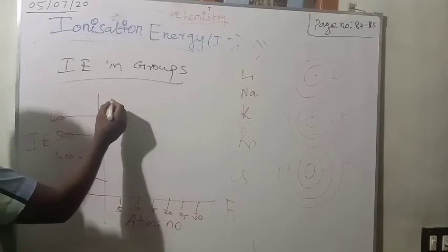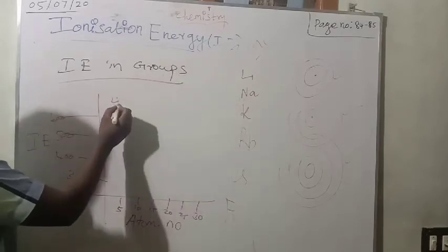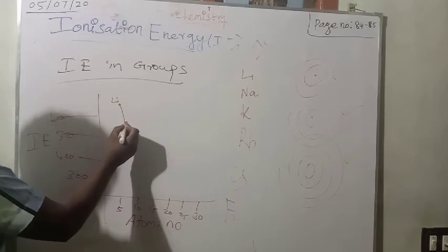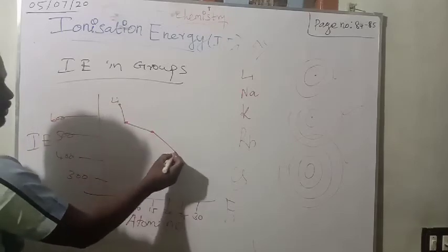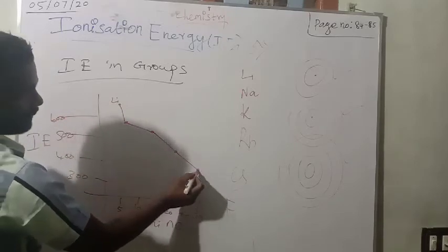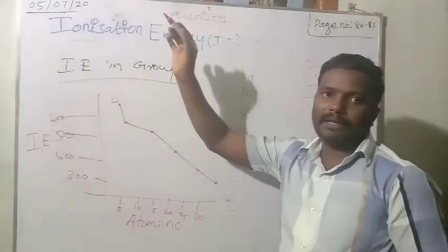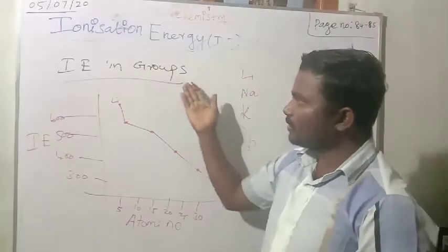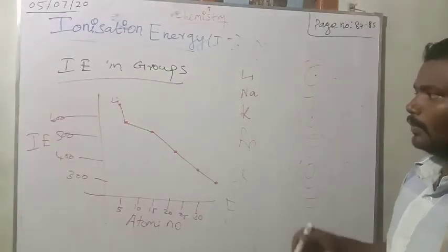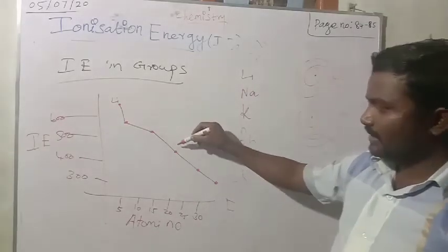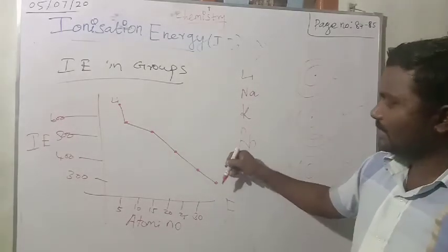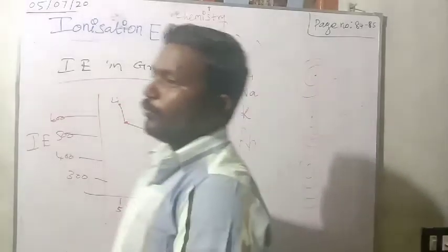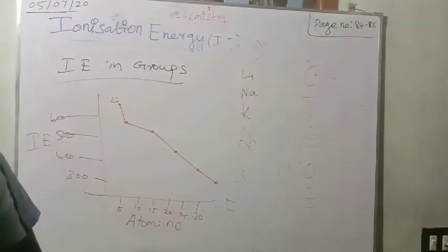Lithium. Actually, from top to bottom we have to draw lithium, then sodium, then potassium, rubidium, cesium, francium. So, previous graph we can remember, my dear students, it goes up, right? Because ionization energy increased. Here ionization energy decreased group wise, so it comes downwards, right? Lithium, sodium, potassium, rubidium, cesium, francium. So group wise ionization energy decreases.